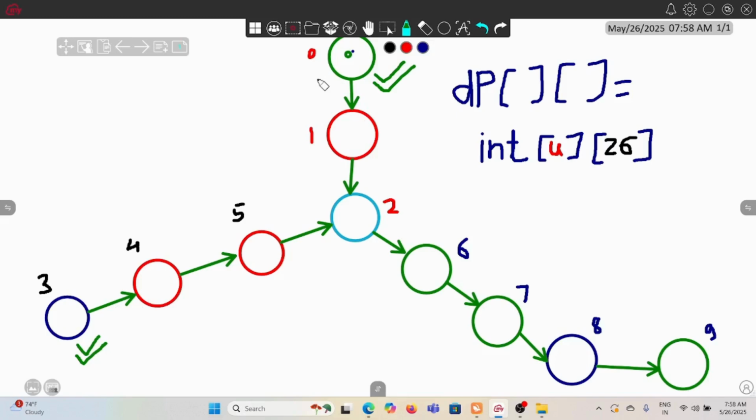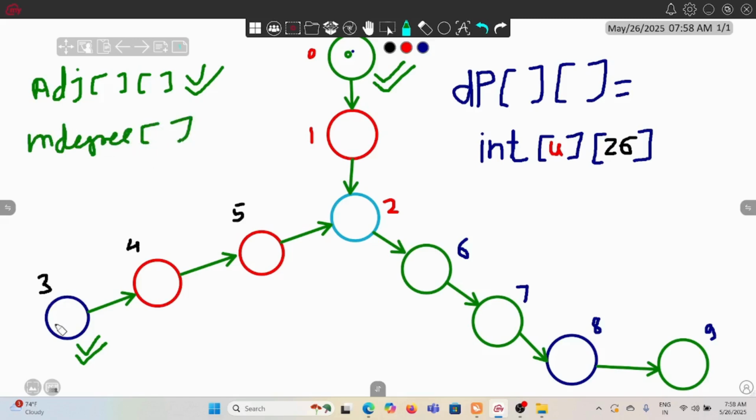So first of all we will make an adjacency list of this graph. You know the adjacency list of the graph is like a 2D array where we have the list of nodes which are directly connected to a given node. Then we will create an in-degree array. In-degree is how many nodes are coming to that particular node. For example, 3 has in-degree 0, 4 has in-degree 1, 0 has in-degree 0, right? See here, this node 2 has in-degree 2, because 2 nodes are coming to it. Same way we will create an array of in-degrees.